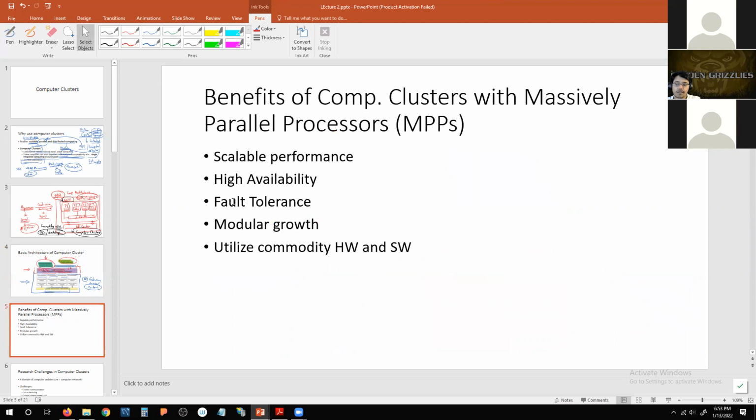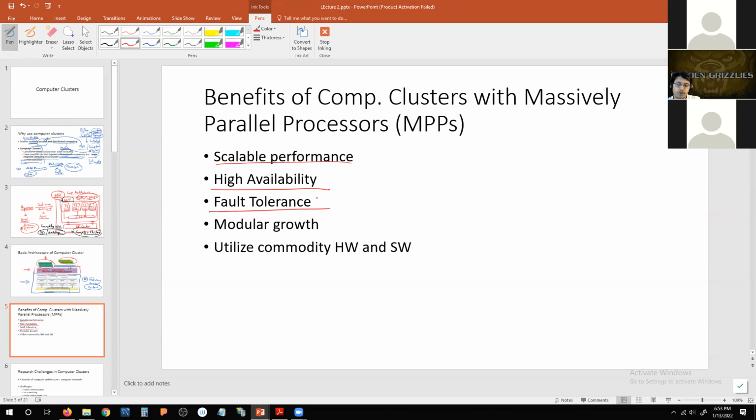So what are the benefits then? Well, if you are able to successfully implement and use a computer cluster which has MPP architecture, then you will get very good scalability, okay, at a very cheap cost. So that is important. Even previous generation HPCs that relied on mainframes and supercomputers, they can also scale, right? It's not impossible, but it's practically infeasible depending on the cost and the overhead of maintenance and management that you will incur, right? Computer clusters will also increase the availability.